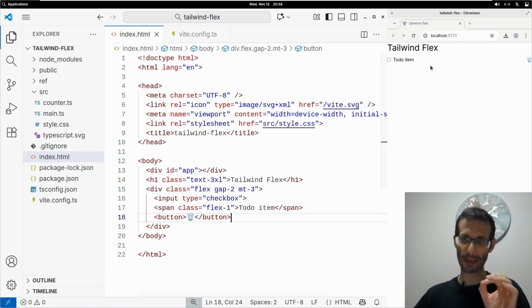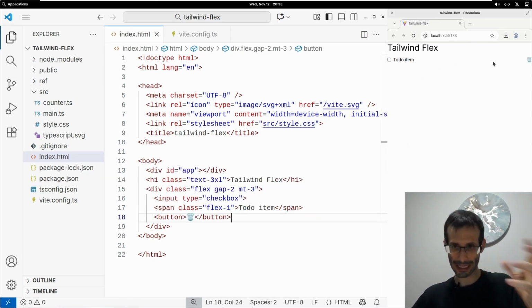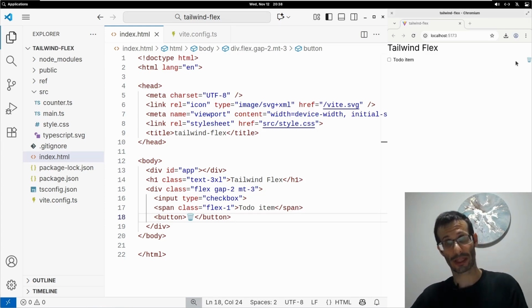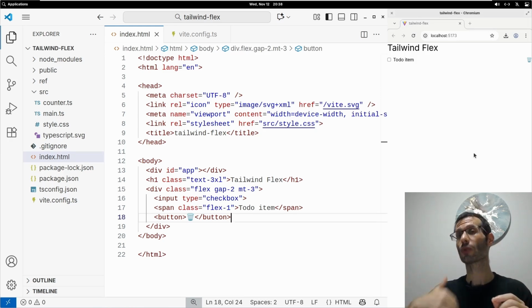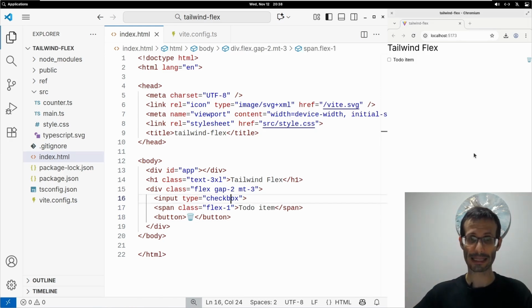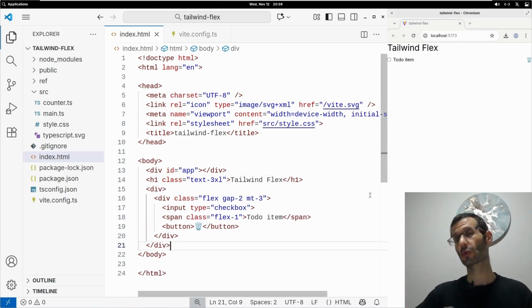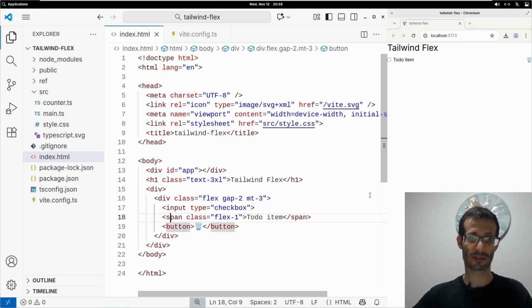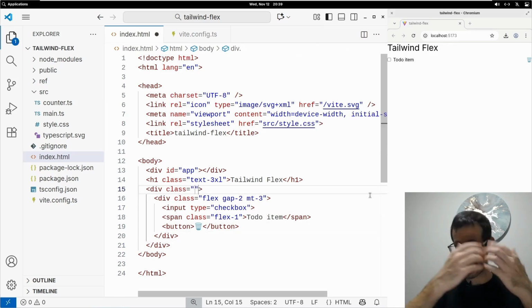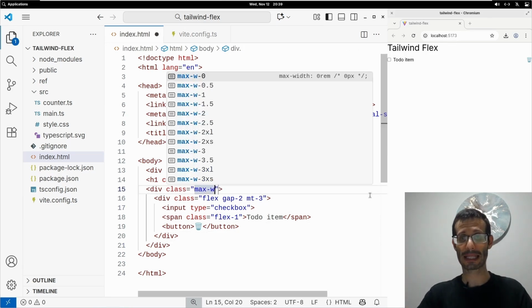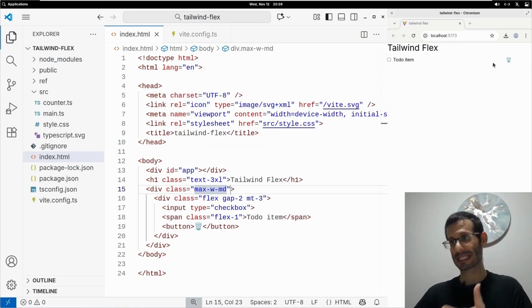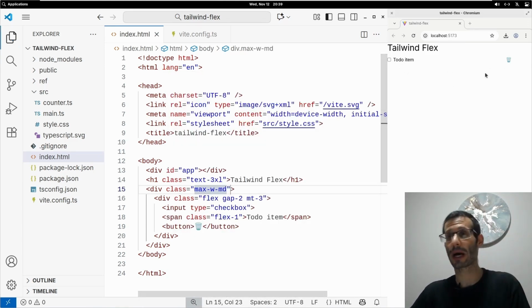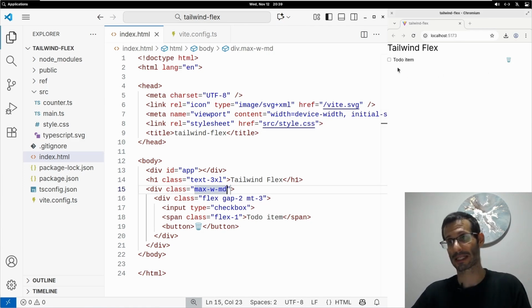And let's now say that I want this space here, but I don't want the entire flex element to use all of the width. I want it to be wide, but not this wide, right? Not all of the width of the page. So to confine it, I'm going to wrap it within another div. So let's add here another div. And now I'm going to set the width of the containing div. So this one is going to have a maximum width, so max-w, of, for example, md. And we can see that now the flex element is still wide, but not as wide. It's not actually using all of the available space of the page.